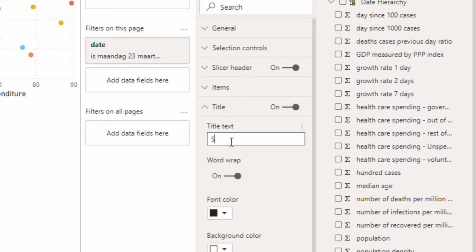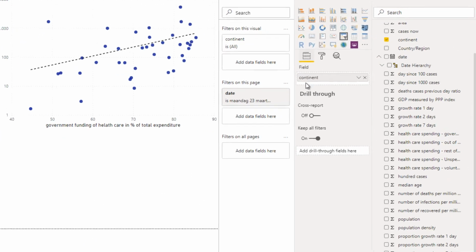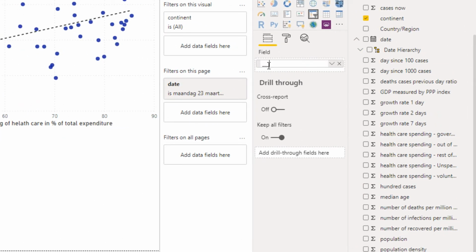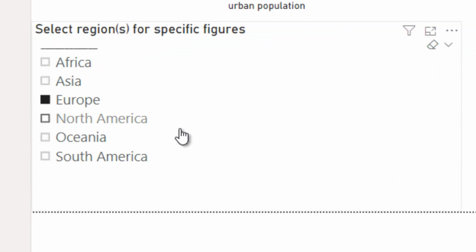Let's go select regions for specific figures. Okay, do it a little bit bigger. Let's put it in the middle. No, let's not put it in the middle. Like that. Okay. And then instead of continent here, in the fields, let's just put some underscores like that.